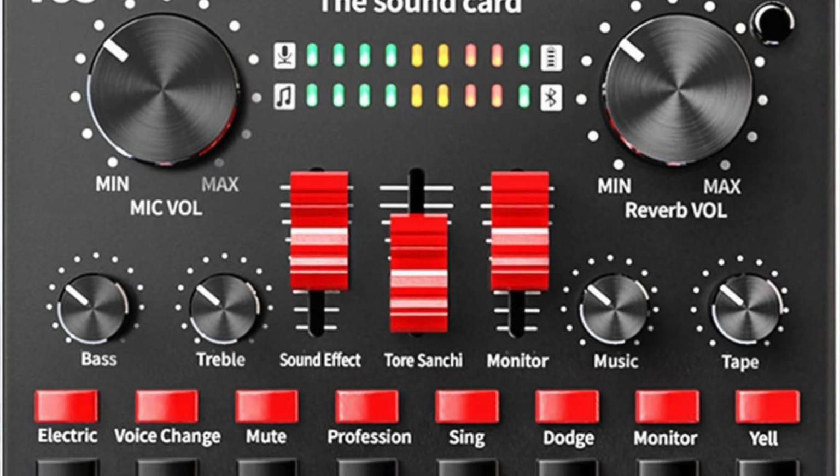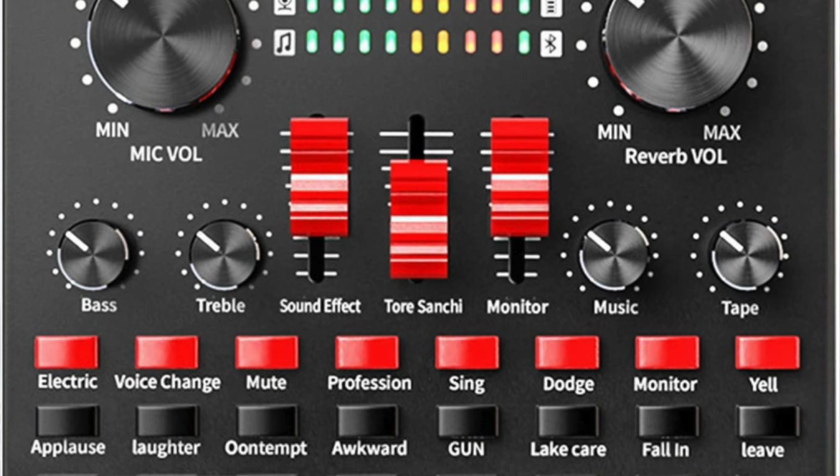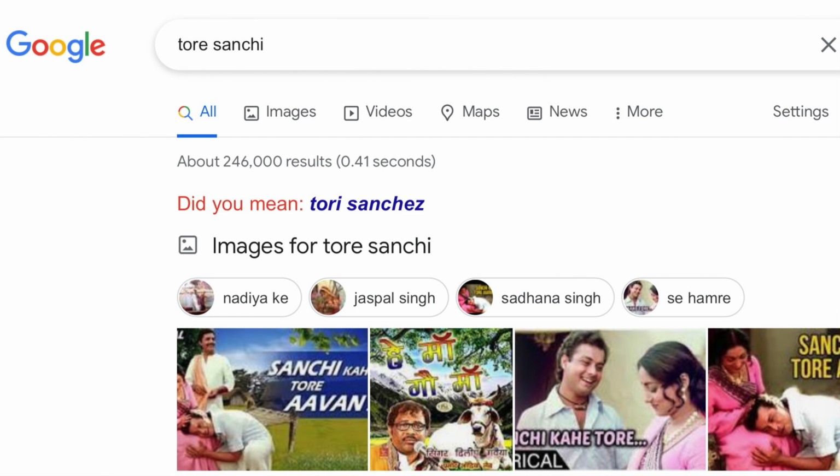But looking at the picture of this thing, first off, look at those sliders in the middle. Tor Sanchi. I can adjust the level of Tor Sanchi. That's something you've always wanted to do, isn't it? I looked it up, it said, do you mean Tori Sanchez? I was trying to see what Tor Sanchi meant, like there was a bad translation or something. It doesn't seem to register anywhere.